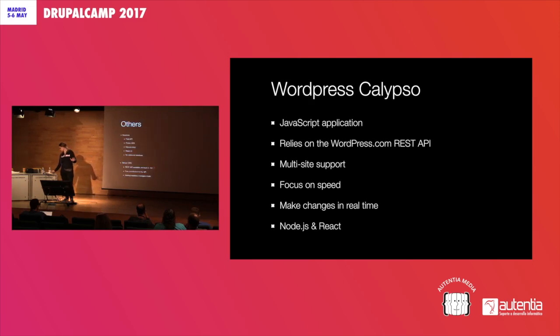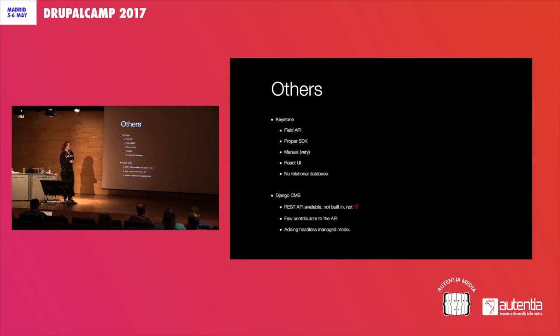There's a few other open source CMSs which are sort of interesting to me right now. One is called Keystone. It's written in JavaScript. It has a field API, very similar to Drupal. It has a proper SDK, and by that I mean when I'm writing a Node application, I can just require or import Keystone, and then it's part of my application. So I'm bringing Keystone into my application. Keystone isn't my application that I then try and build around. Unfortunately, to do that, it's a very manual setup process. If you go to the Getting Started page, there's a lot of, like, copy this in here, write this file.